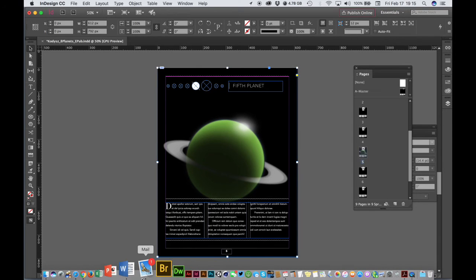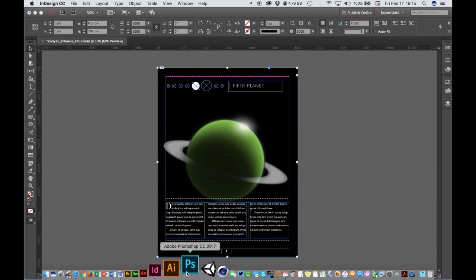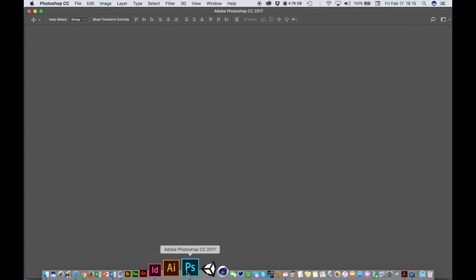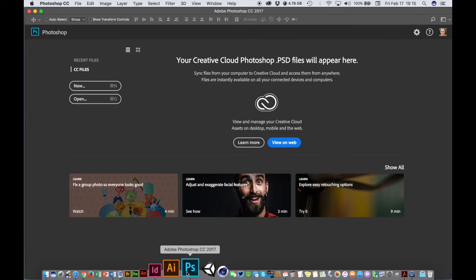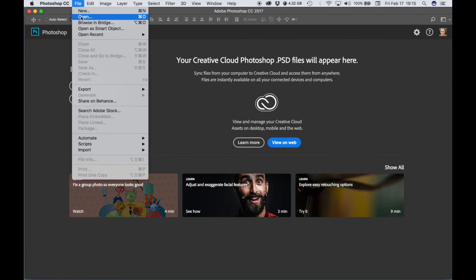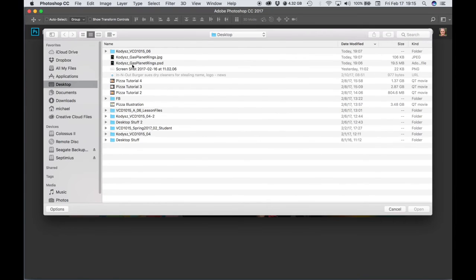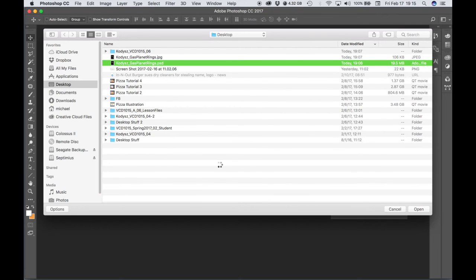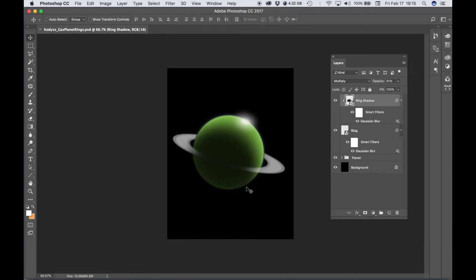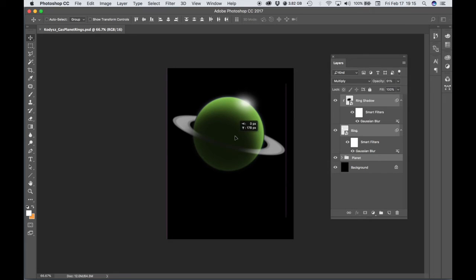So let me open up Photoshop and find the layered file. And just make sure that you select everything, all the layers that are part of your planet, and you can just move the planet up.